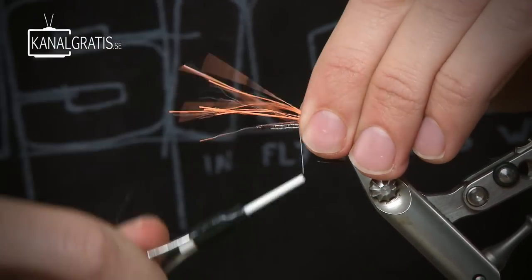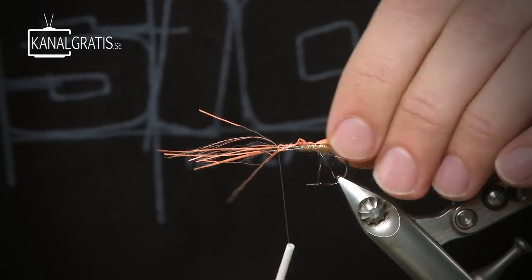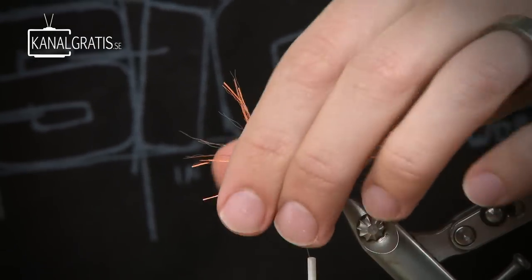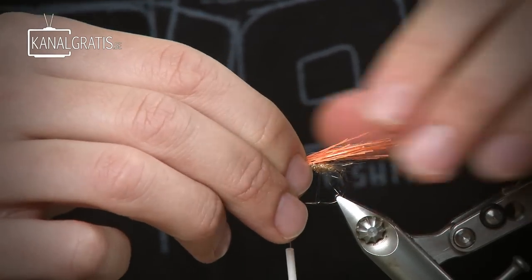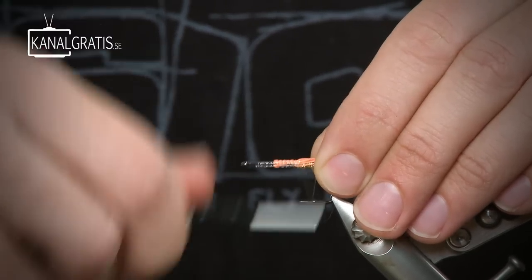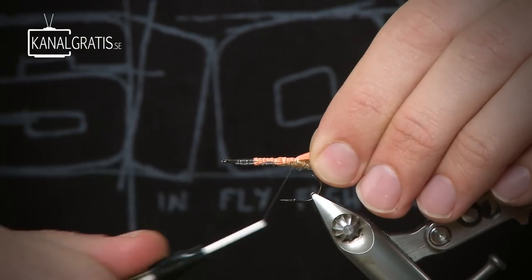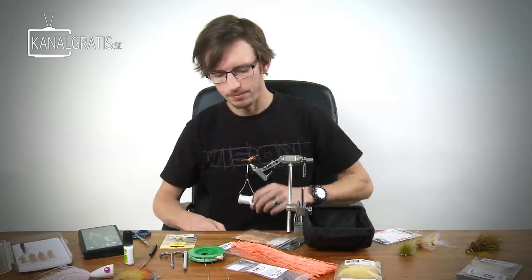And I go all the way up to about 7 millimeters from the hook eye, and I pull it down backwards again and tie it down again. So I place it double like that. Try to collect it, try to get it on top like that, and pull firmly. A good spread on that.